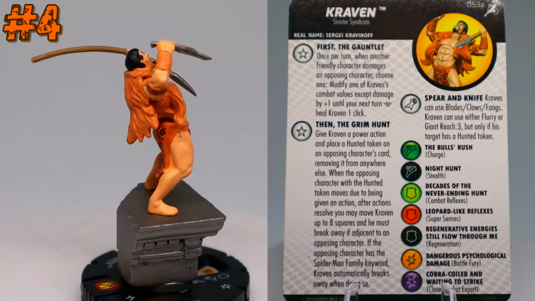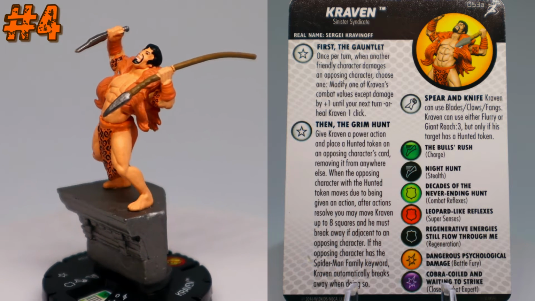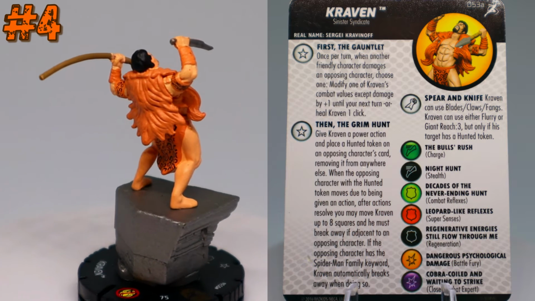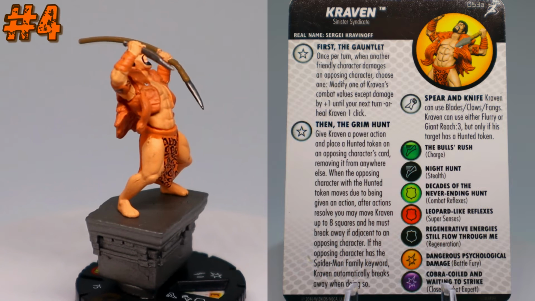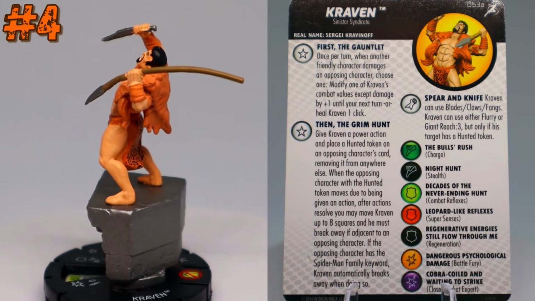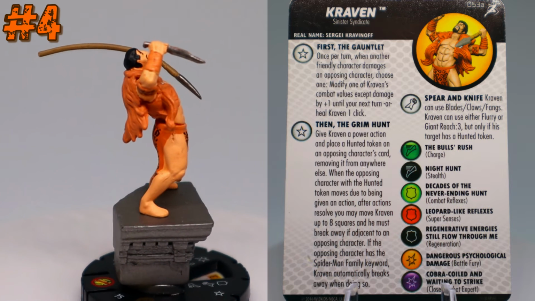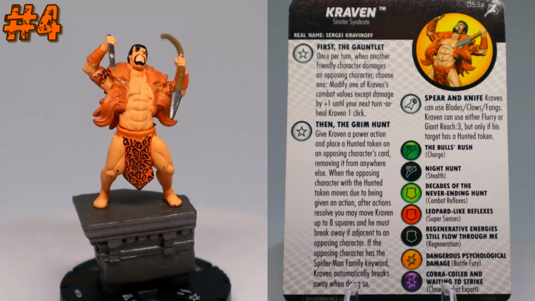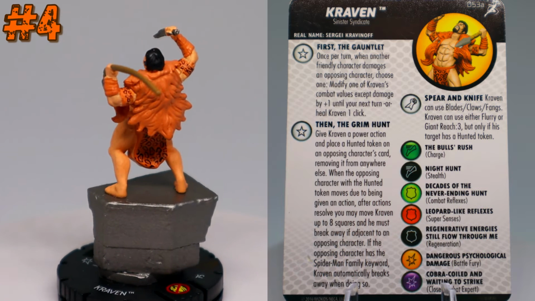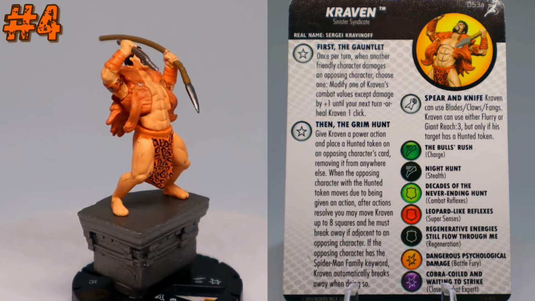So it's nice once per turn whenever another one of your friendly characters gets some damage in, you can either +1 his stats or heal him depending on what you need at the time. And then he's got another trait to give him a power action and place a hunted token on an opposing character's card, removing it from anywhere else. And when an opposing character with the hunted token moves, due to being given an action, after actions resolve, you may move Craven up to 8 squares, and he must break away if adjacent to an opposing character. And if the opposing character has the Spider-Man family keyword, he automatically breaks away when doing so.